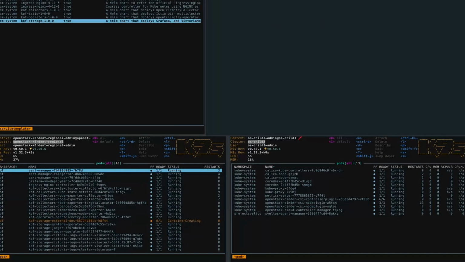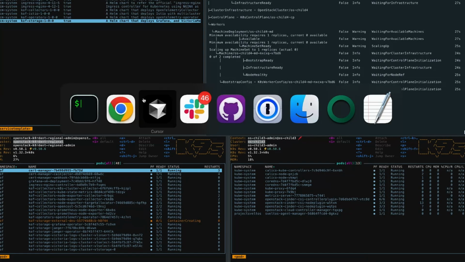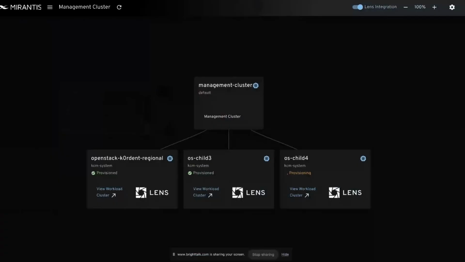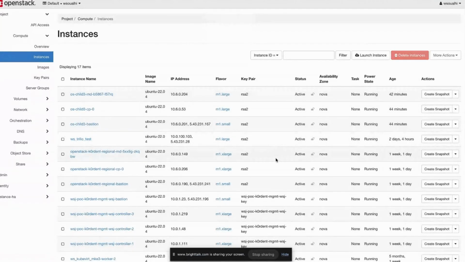If I watch my cluster, I would see the cluster being created step by step. And I can see as well in my OpenStack that everything is being created. This takes roughly 5 minutes.